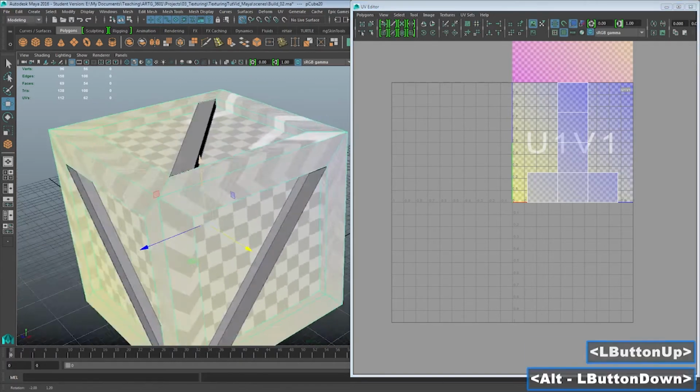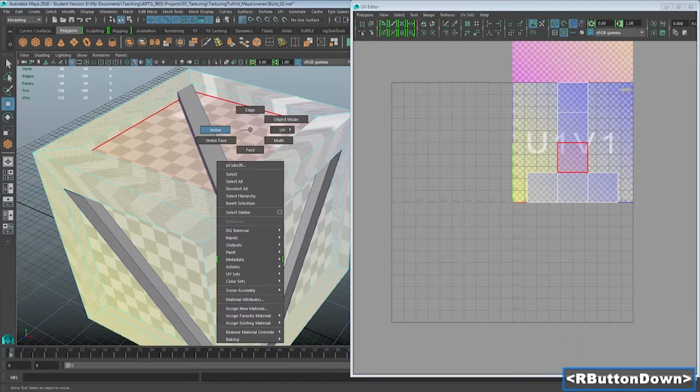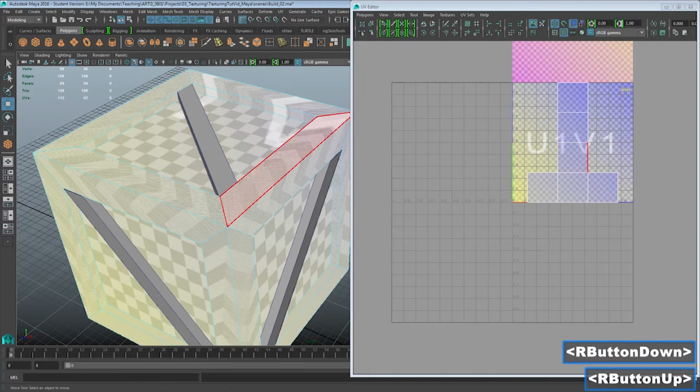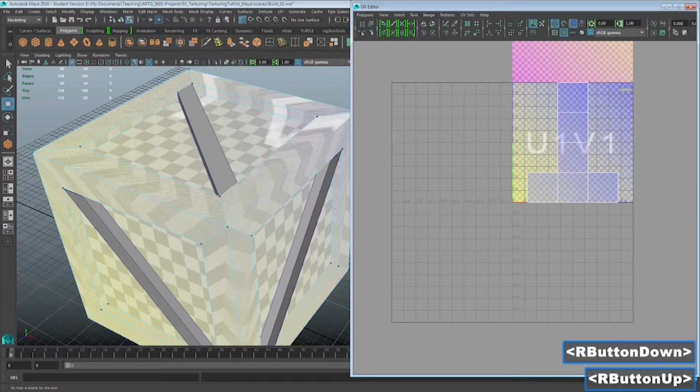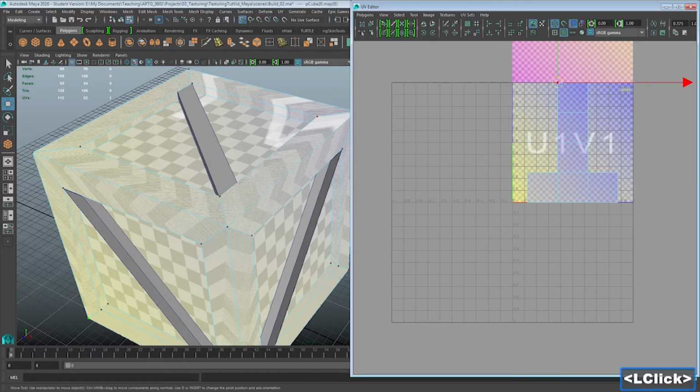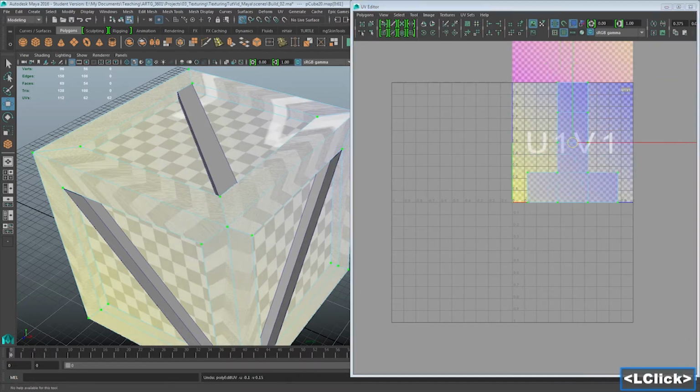Just like being able to manipulate our model in the primary viewport, in the UV viewport, we have access to the various components of the model. In this particular space, UVs will be the primary mode of interaction and can be manipulated on their own, or by double-clicking, you can select an entire shell.